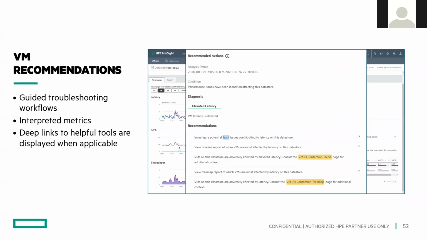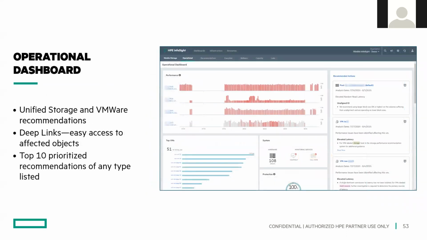At one moment in time, I had an HPE partner that called me, hey, I have a problem with performance. Case is still ongoing. Do you want to help me? Do you want to take a look at it? They just gave me access to their InfoSight portal with my HPE Passport account, and I could take a look at their customer environment. I could not see any user data. I could see only the servers and the Nimble array. And at that moment, I could tell them, maybe do this, maybe do that. Hey, I didn't need physical access anyway.